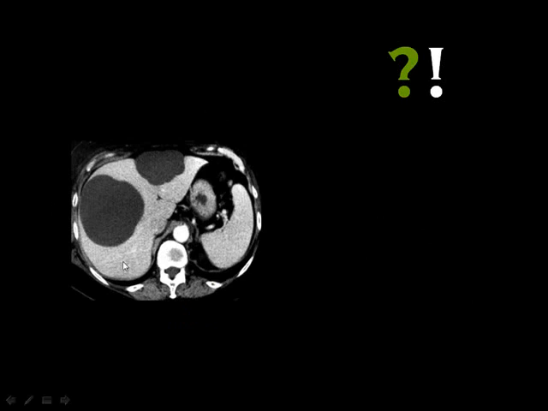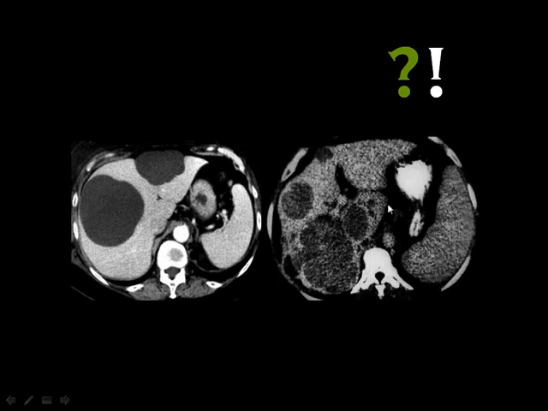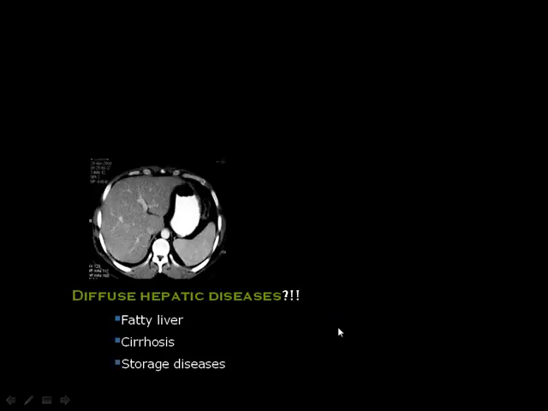What do you think about these lesions, benign or malignant? Benign, yes. And these lesions, solid lesions, they are malignant. Okay. Then if you look at the liver, it should be exactly similar to the spleen in density. If the liver is slightly darker than the spleen, then the liver may contain fat. And this is the way we diagnose fatty liver.